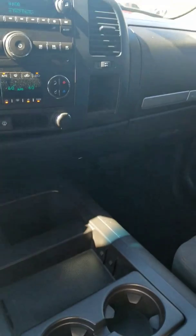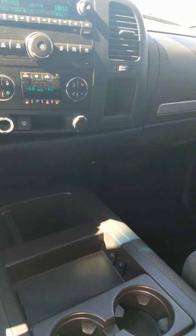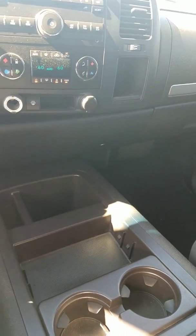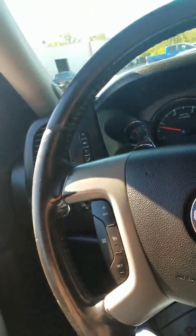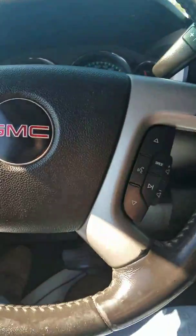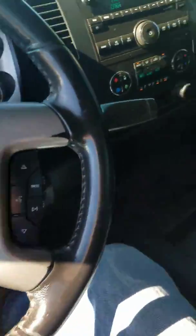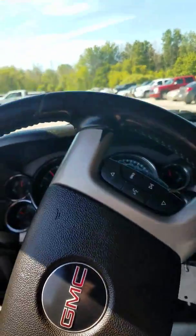But overall, the truck, for being a 2008, especially with the mileage that it does have, is in really good shape overall, and a great value considering everything, with the market value and the overall condition of the truck. The fact that all your major components are working and all the electronics are working in the truck. So please, if you have any other questions, like I said, I've driven this truck now around a little bit. Brakes feel good. I don't hear any problems with the ABS system when I stop, or the truck doesn't pull one way or the other driving down the road.